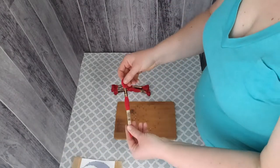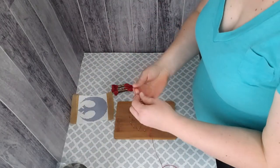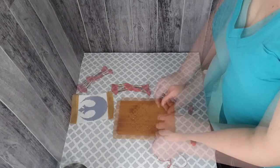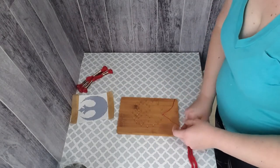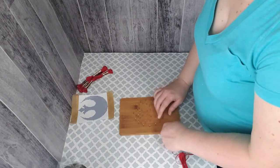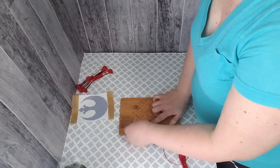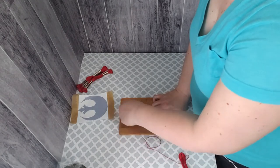I ended up only using one spool of this embroidery thread. And here I'm just making a slip knot to begin. So what I'm doing is I'm wrapping the embroidery thread around the tip of the nail. It just depended on where the nail was as to whether I was going clockwise or counterclockwise. I will leave that up to you.